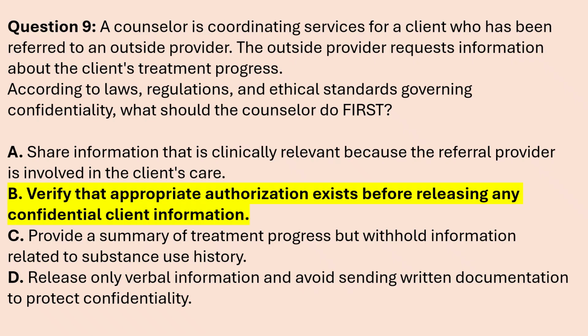Counselors must follow laws, regulations, and agency policies by ensuring appropriate authorization, such as a signed release of information, exists before sharing information. A is incorrect because involvement in the client's care does not automatically permit disclosure of confidential information. C is incorrect because even limited disclosures generally require proper authorization unless an exception applies. And D is incorrect because confidentiality requirements apply to both verbal and written communications.